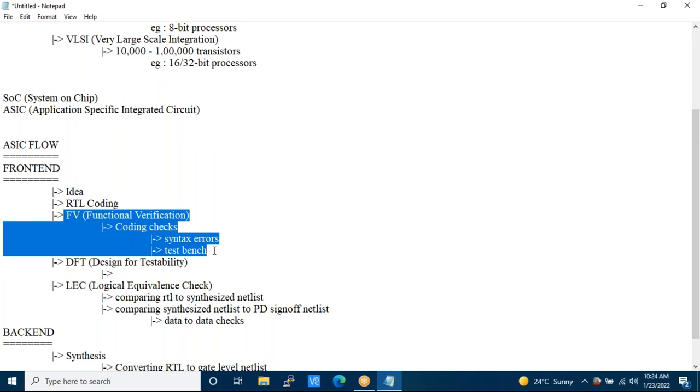When you are talking about PD, that is the area which a particular inverter is going to occupy, and the internal connections. Let's say instead of an inverter, I'll take a counter or register. Inside that counter or register you will have n number of NAND gates and some inverters. To implement that counter, how much area do I require? That is the first term. And second is, where should those internal cells be placed? That is your PD, routing and placement.